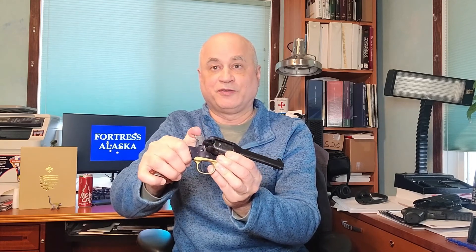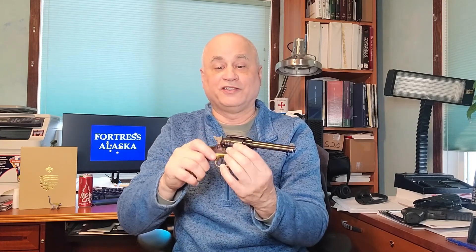This is a 22 so I'm not going to drop the hammer as much as I would with a centerfire. With single actions you have a loading gate on the side — you open the loading gate, put it to half cock, and then you can rotate the cylinder and insert cartridges as needed. To remove cartridges there's a lever — you slide the lever back and it pushes the cartridge out. It is a long and tedious process to load and unload a single action revolver.